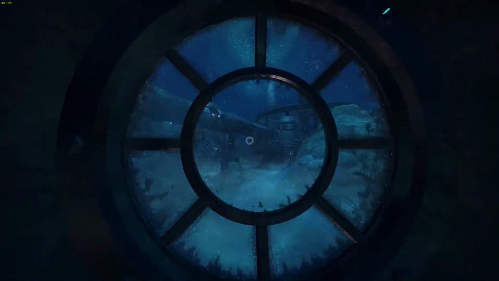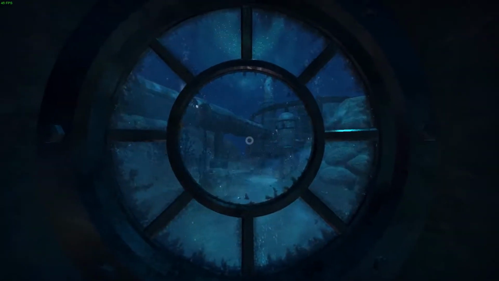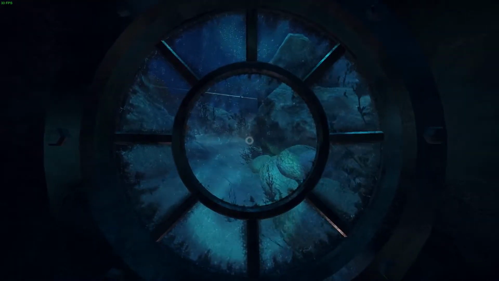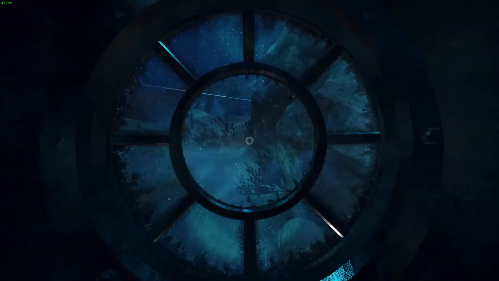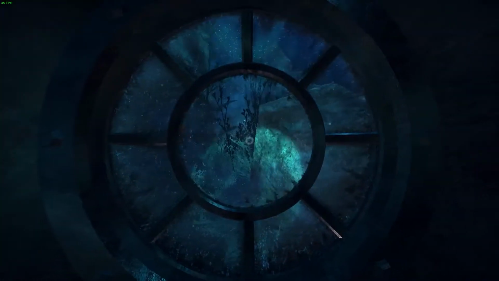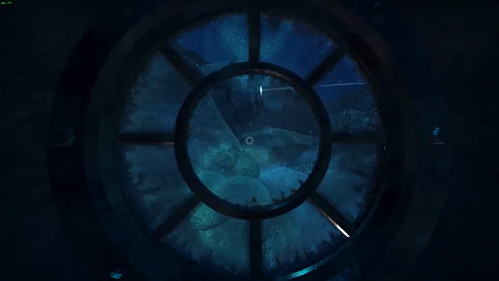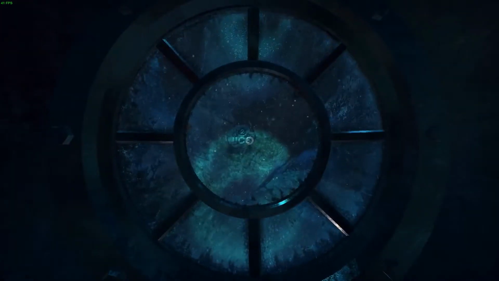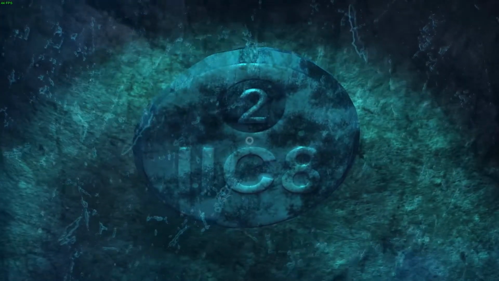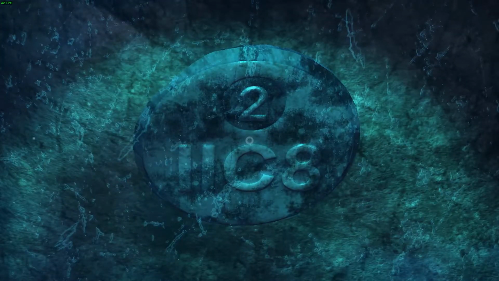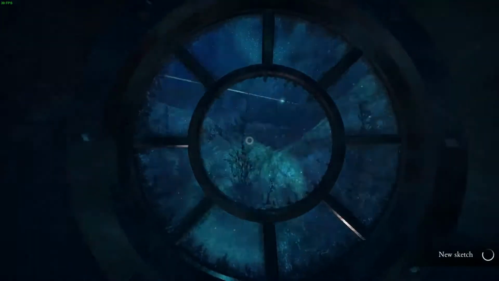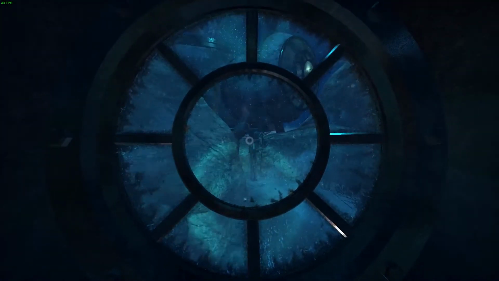I'm going to pull all the levers just in case. I can always come back and just reset all of them. So let's just make sure that we pull all of them so that there isn't any kind of mistake about which ones have been pulled and which ones haven't been.